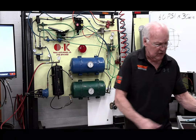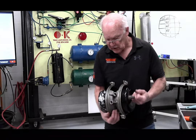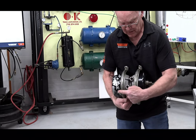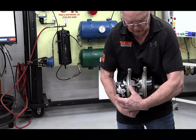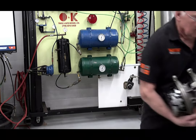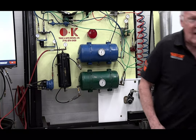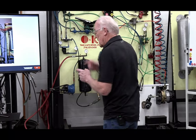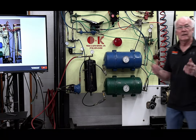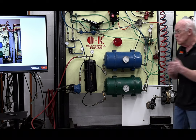Guys, if this is your first exposure, you gotta make sure if you change one of these things, it's the back fitting, the farthest away from the push rod. That's for your spring brake. The front one is for your service brake. The reason I'm saying it, lately I'm starting to see a lot of vehicles where guys have changed chambers and they're actually backwards, and they basically bad adjusted to it.